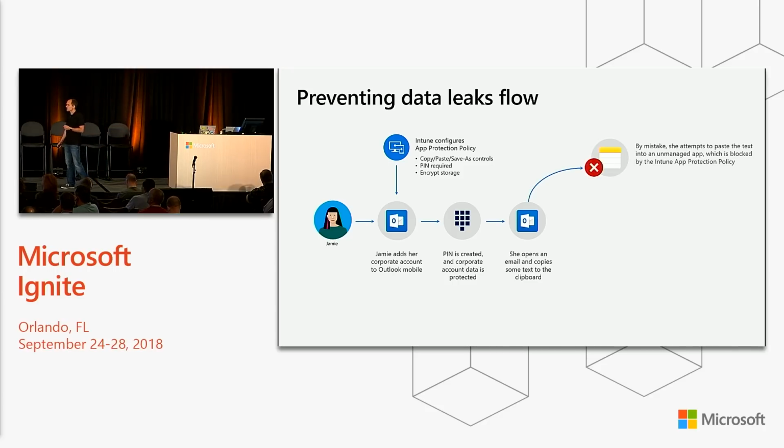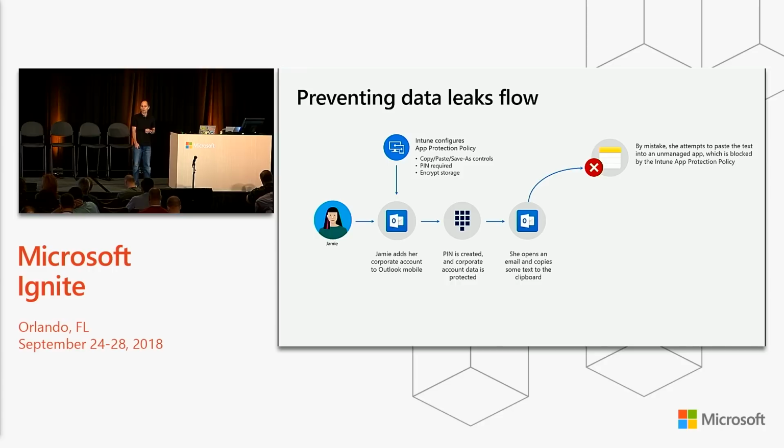Now, Jamie likes to use the native Notes app on her mobile device to transfer data that she wants to remember for future activities. She attempts to use this flow today, and she's immediately guided or blocked by that action. She's guided to use something that actually works with her corporate account, that triggers a memory in her head that, oh yeah, she should use OneNote.